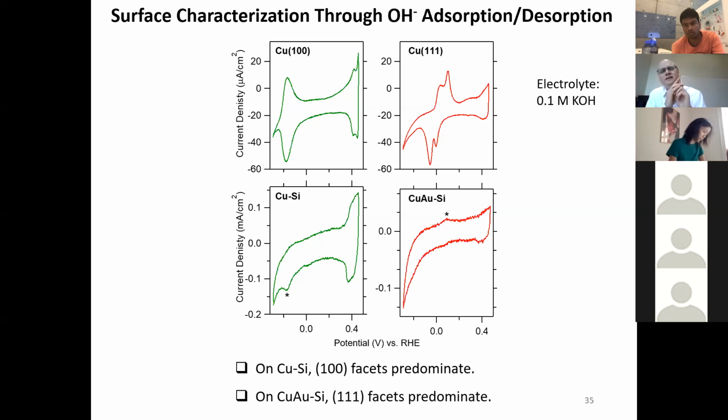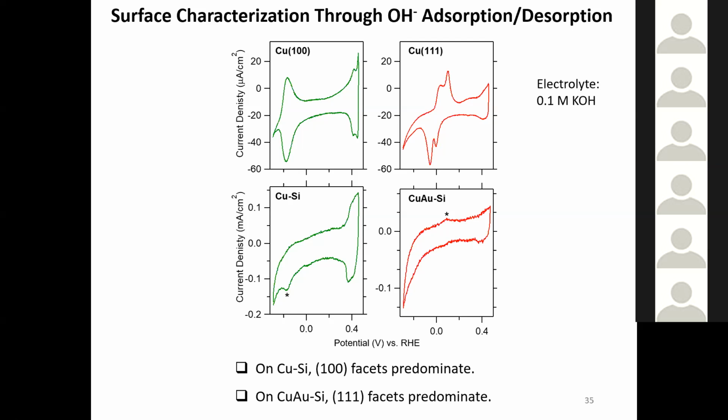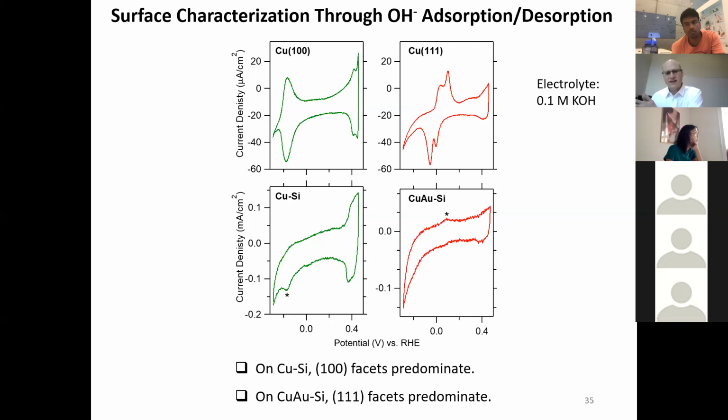The second answer to the question is our potential of zero charge may be different from the electrochemical potential of zero charge that is typically measured with electrochemical methods, because all we're saying here is it is the point at which our CuAu probe feels no electric field, or an electric field strength of 0. That is kind of the point that we're determining.